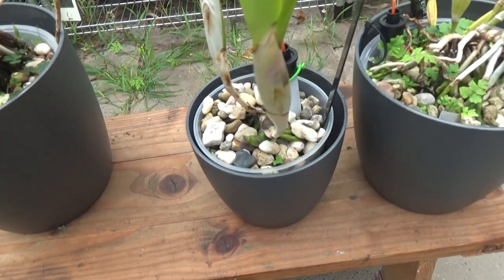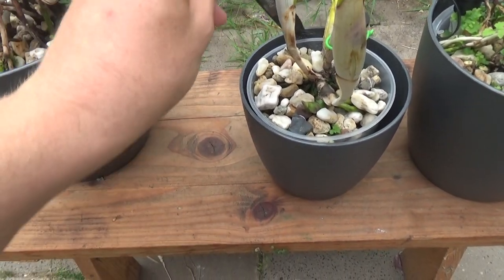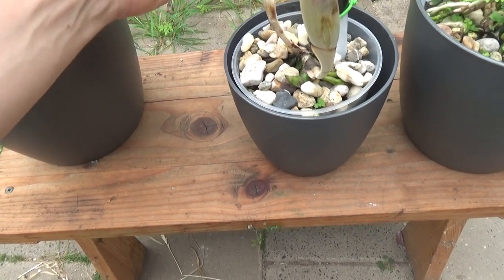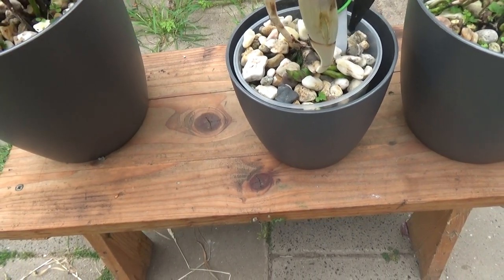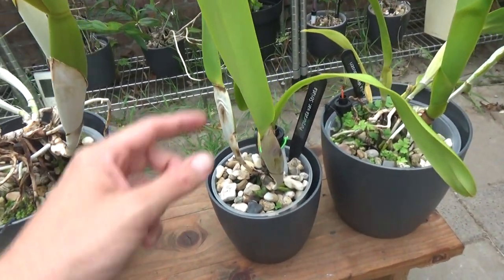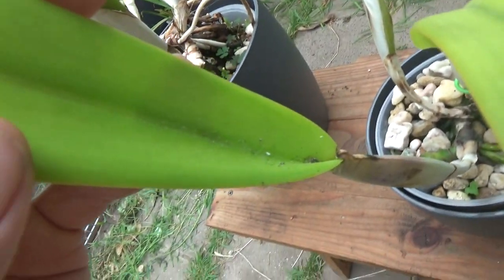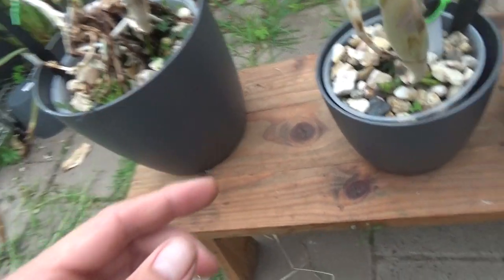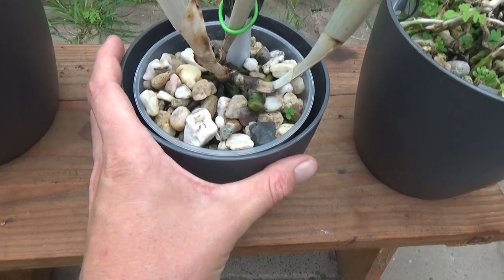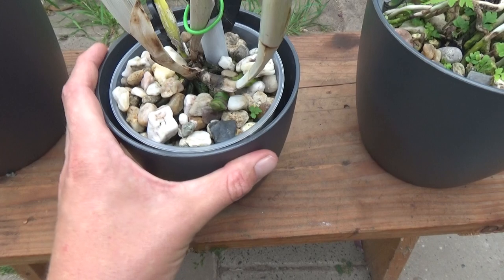The striata is basically the same setup, but this one is growing a bit nicer. It has this beautiful new growth. I must admit I was hoping for a bloom spike or something, but nothing is coming out of there — it decided to make a new growth instead, which is obviously also welcome. A few blooms before this new growth would have been nice as well, but I'm happy it's healthy.